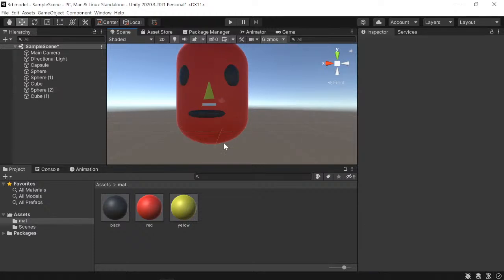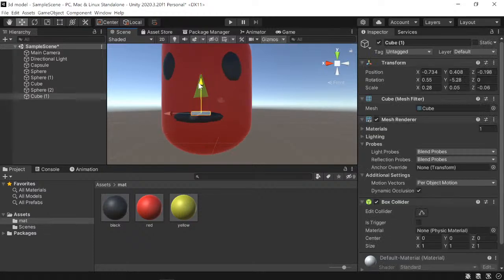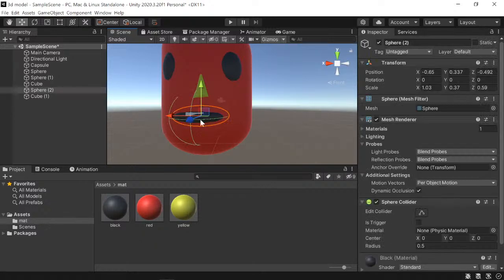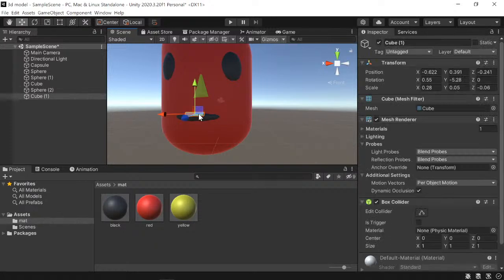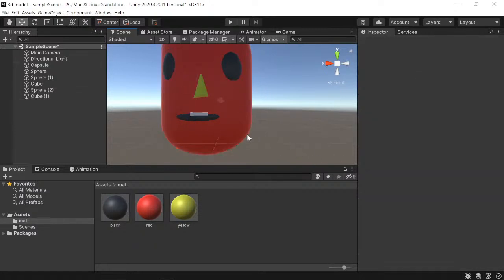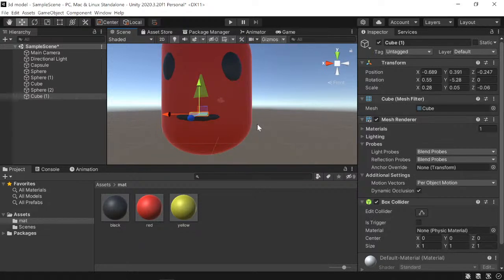Fine. And now like this, let's take another copy, straight down to it.